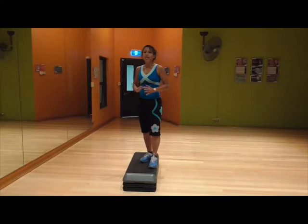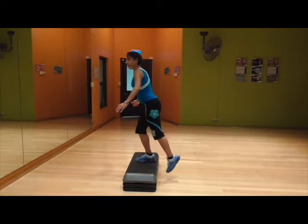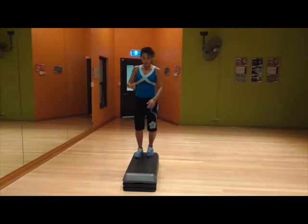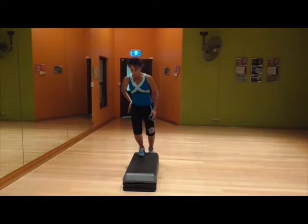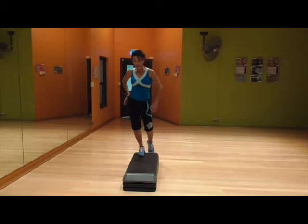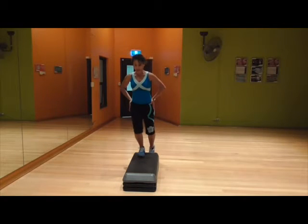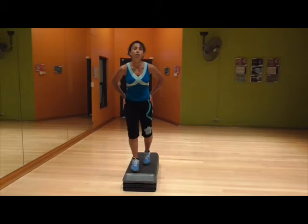Just be smart about it — it's not about thrashing the client so they can't walk the next day. Then we do some balance exercises: from here, just reaching back and tapping the floor with the toe, using the arms to balance. Just to show you front on, you want to look for the knees going in the same direction as the toes, but also the hip. When you're dropping down, you don't want to see the hip move out to the side — this is when clients start to get lower back pain. Ideally keep the hip in a straight line. You can ask people to place their hands on their hips to feel how much they're shifting; it's a really good way for clients to understand what their own bodies are doing.